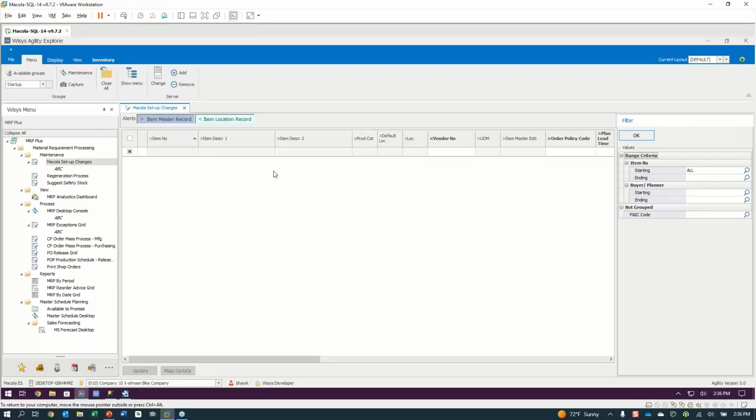So with a grid, if you've not been familiar with an Agility grid, the Agility software, I should say, is not a separate app really from the Macola data. There is no Agility database and a Macola database. When you're working and looking at items, you're looking at the real Macola data. Many times when we open a grid, there's the ability to filter a grid. So I can filter based on my buyer planner ID or a P&IC code.